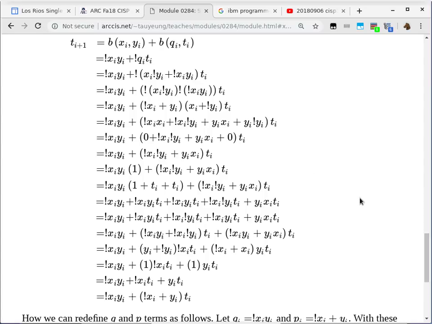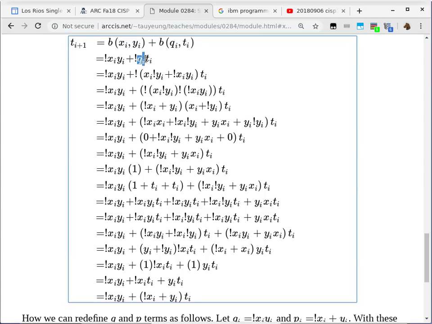So anyway, let's look at this one here. I'll just do it relatively quickly. From the first to the second row, it is just an expansion because that's what B is defined to be. It's just by the definition of the borrow function. From the second row to the third row, it is how Qi is defined. In other words, I take this qi here and substitute it with this nasty mess here. That nasty mess is really just exclusive OR, but I cannot use exclusive OR in this case. I have to expand it like this in order for the proof to work.